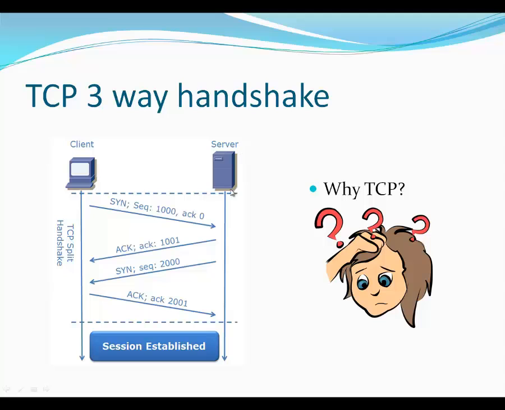Now the server also wants to know whether the acknowledgement that it sent was successfully received by the client or not. So it also sends a SYN packet, similar to the very first request that the client sent, with a sequence number. And then finally the client responds with an acknowledgement to this SYN packet, incrementing the value by 1.